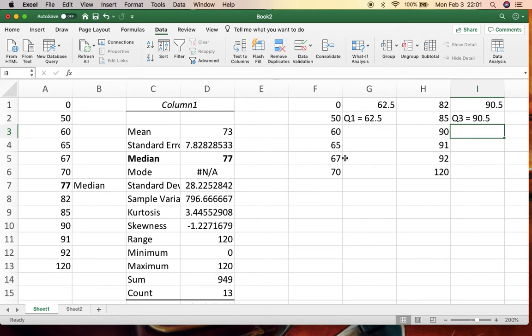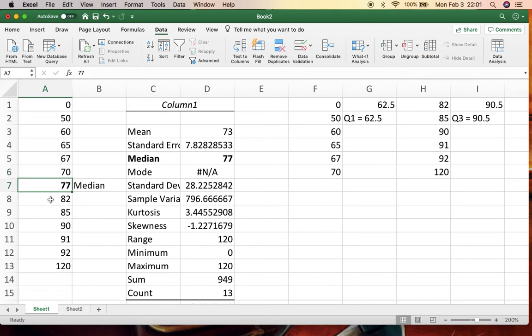So if we go through and look, let's see, how do I want to do this? Well, the 62.5 would fall in between these two numbers. So from 62.5 and up, we have three numbers. From 62.5 up to the median, we have three numbers. Then we have our median.